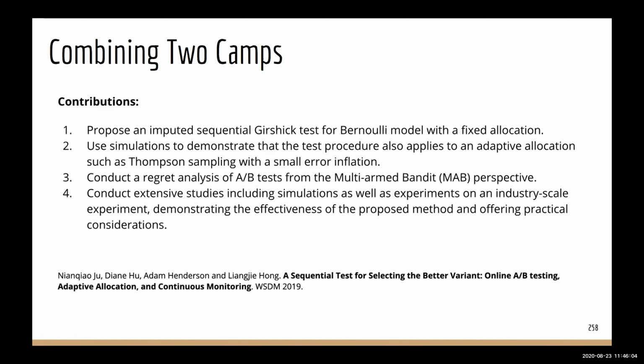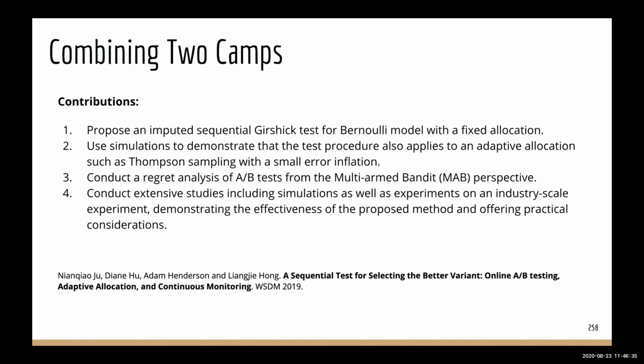In our work, we utilize a tool called the Gershik test, and utilize that in a sequential experiment testing domain, where you can actually make an early statement about your experiment, and also dynamically allocate your treatment and control, using multi-armed bandit as a vehicle to do that.